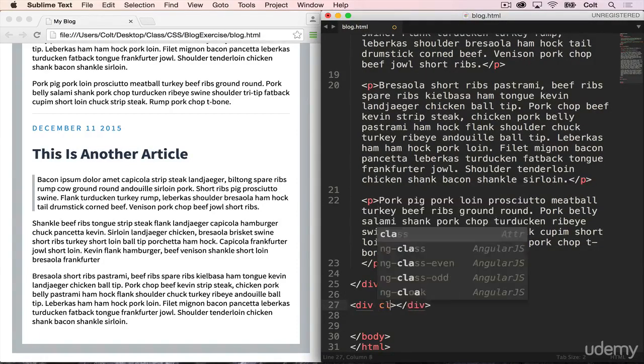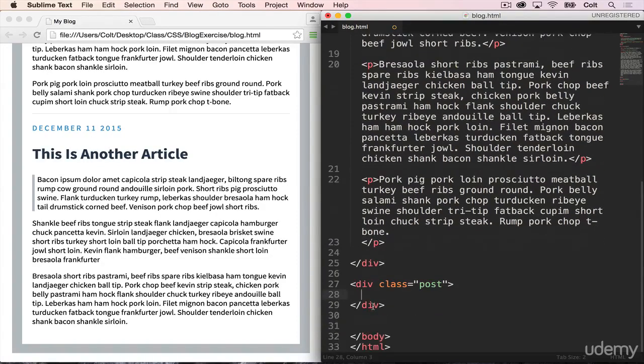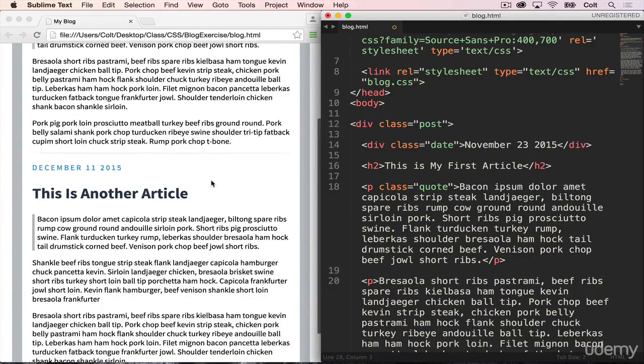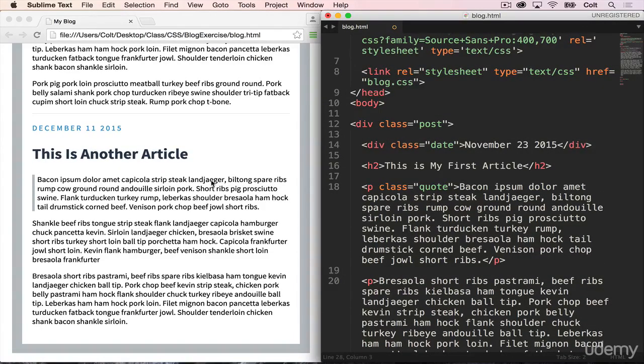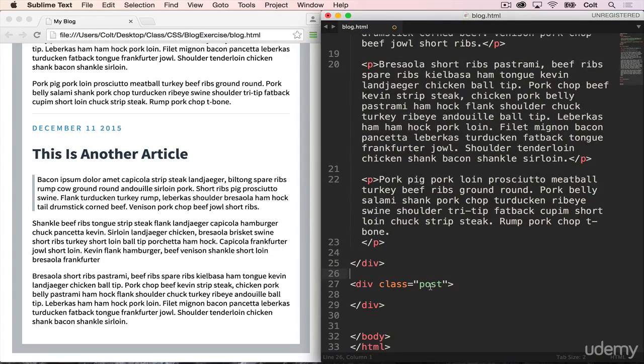So it's div class equals post. And some of you might be wondering why I even bothered putting a div with class equals post around everything. This would work fine without that. It's really just about grouping things together. Rather than having one giant mess where one blog post bleeds into another, I like to have things contained a little bit so that I know this is one post and it ends right here. So it's more just about, in my opinion, keeping the code a little bit clean.